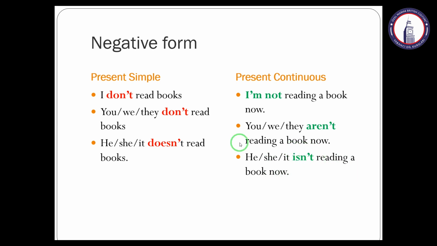Just for simple present, in negative form, we add, I repeat it again, we add don't and doesn't. Because this verb in affirmative sentences and positive sentences is alone. There is no other auxiliary verb with that to change it to negative form. So what we need is just bringing and adding a new word to that, like don't for I, you, we, they, and doesn't for he, she, and it.